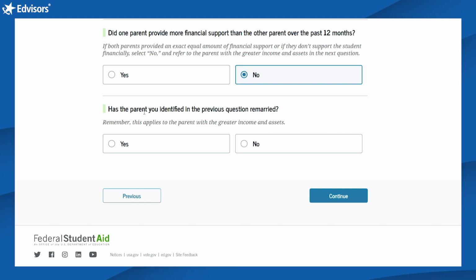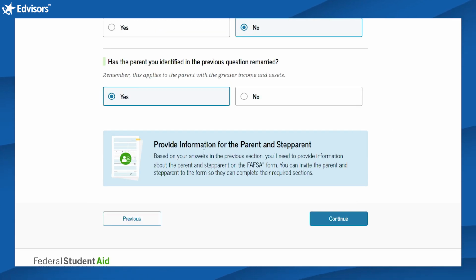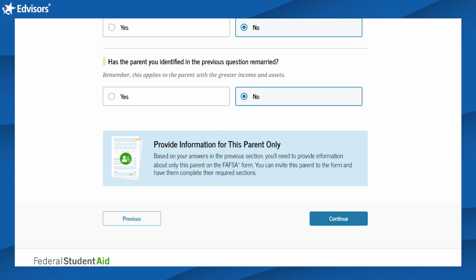And that parent, it's going to ask you, has the parent you identified in the previous question remarried? You can select yes or no here. If you select yes, it will tell you to provide information for your parent and your step-parent. If you select no, it will be asking you for information on this parent only. For this particular demonstration, we are going to say that this parent is not remarried. We're going to hit continue.